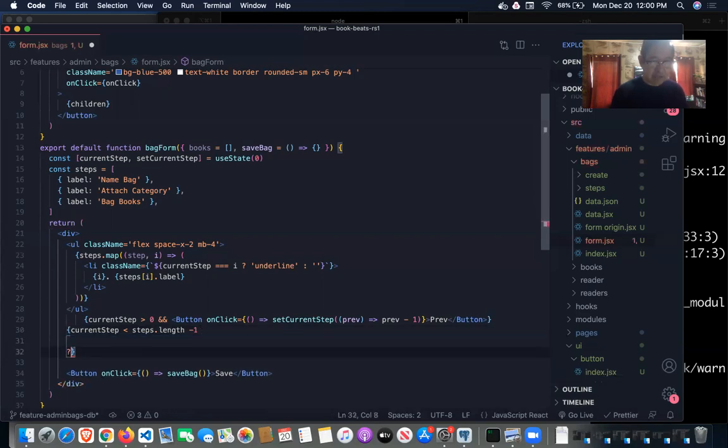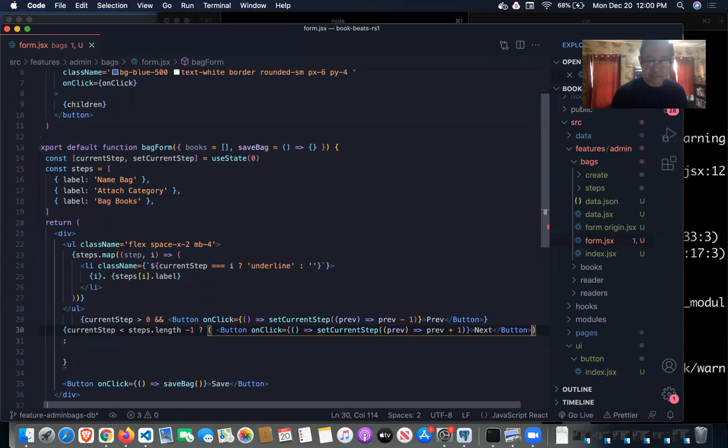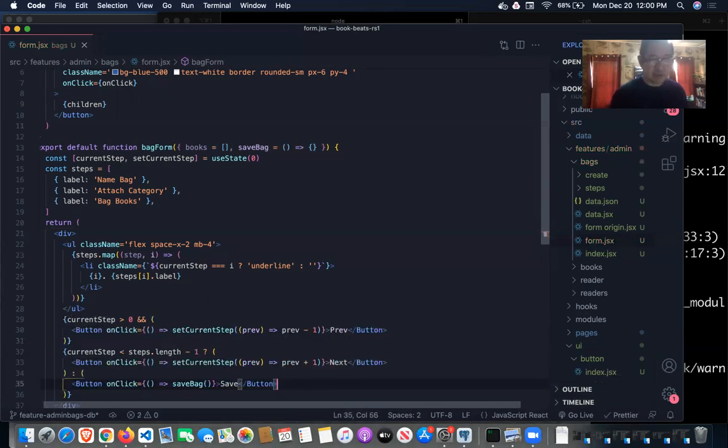And just to save a little bit of time, so then display the next button, else display the save button. So put this in here, and then put the save button in here. Voila.